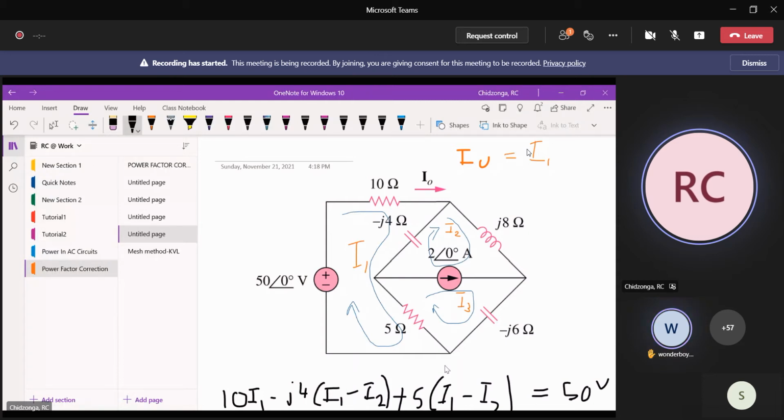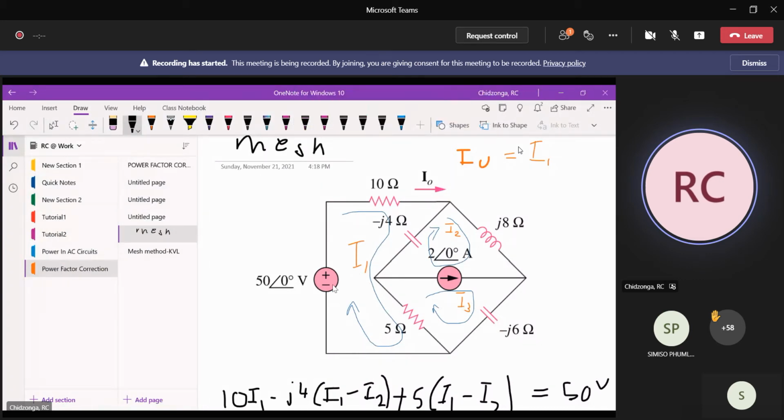We are using the loop. There is never a junction behind I0. Sorry? There is a junction behind I0. What do you mean a junction behind I0? I mean there is a splitting of current. We are using the mesh current method, we are not using the branch method, where you have to define the loop or the mesh currents.